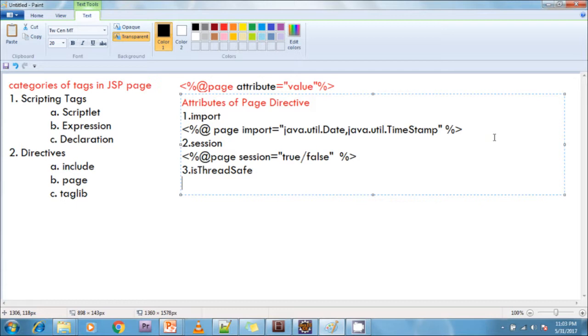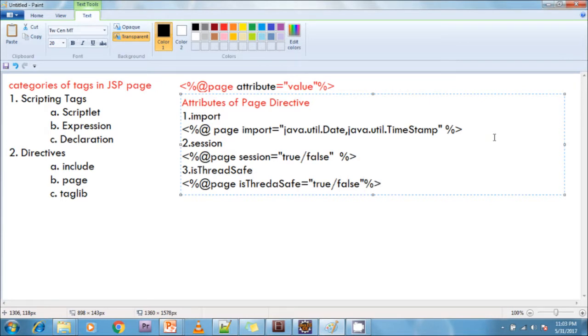The syntax is <%@ page isThreadSafe="true or false" %>. These are the two values available. Sorry, I said it in reverse.